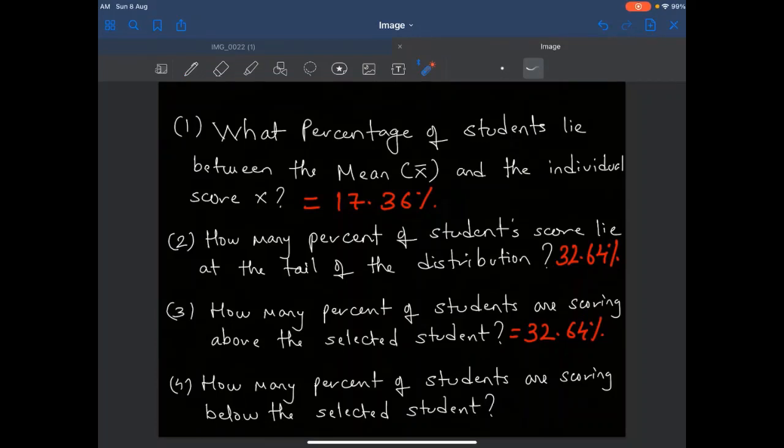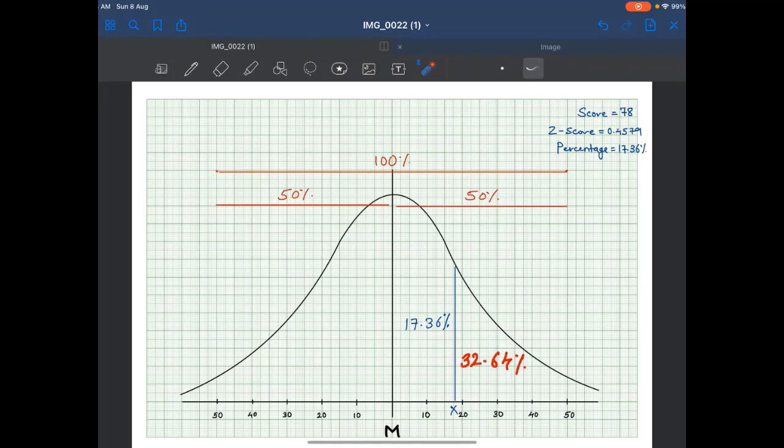Okay, so let us move ahead now with our last question, and that is how many percent of students are scoring below the selected student. Coming back to our normal graph, we have plotted the individual score over here, and this right hand side area that is beyond the individual score indicates the percentage of students who are scoring above him.